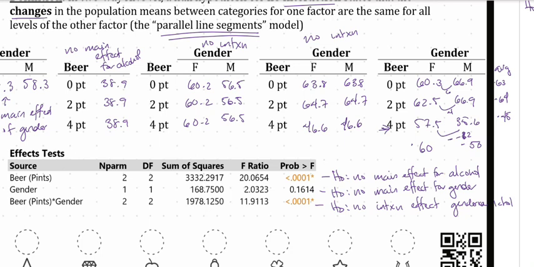We interpret our F-test statistic and our p-values the exact same way. So this F-test statistic is saying we have got 20 times as much explained variability as we do unexplained variability when we use alcohol to predict attractiveness as when we leave everything else unexplained. But we do have gender and the interaction as part of our explained variability. When we use gender to predict, when we use this main effect, so when we average over beer and we compare the difference between genders, there's 2 times as much explained variability as there is unexplained variability. That's not a very big effect.